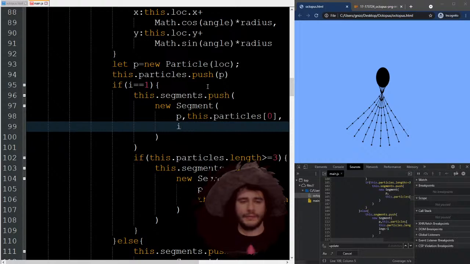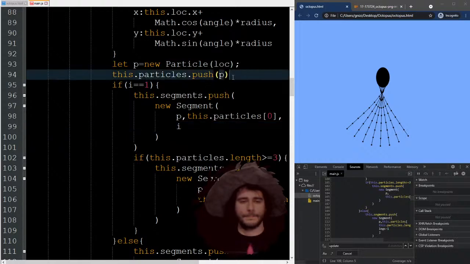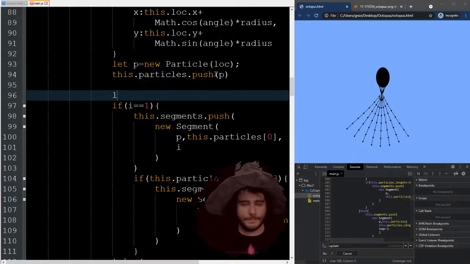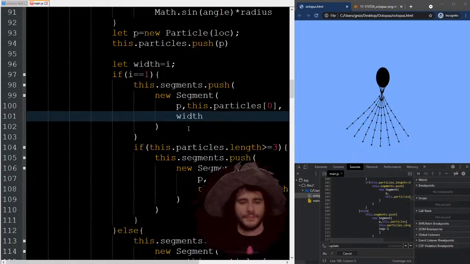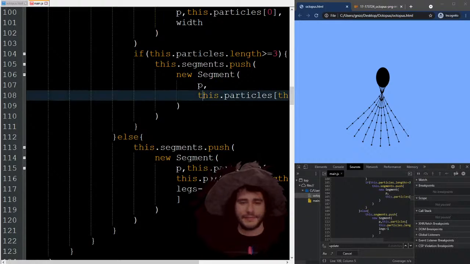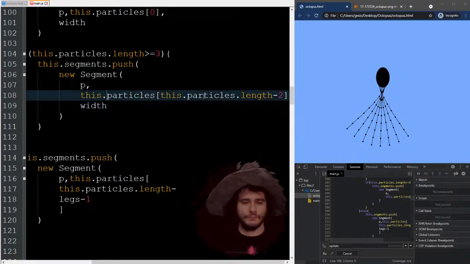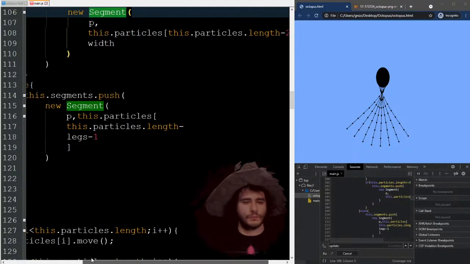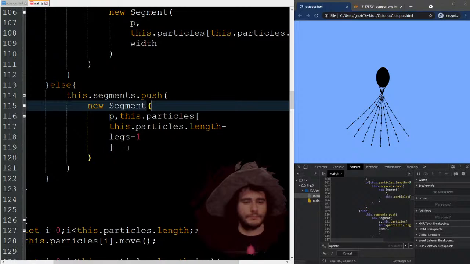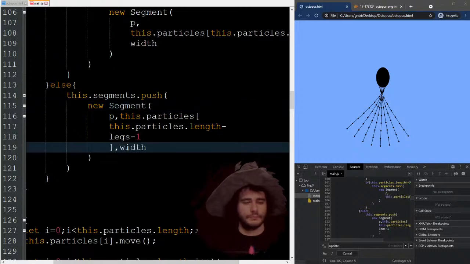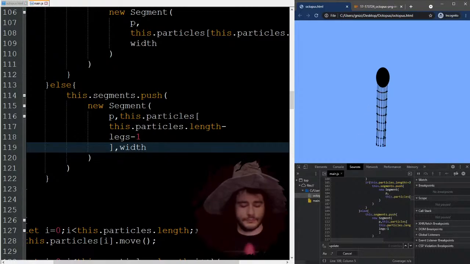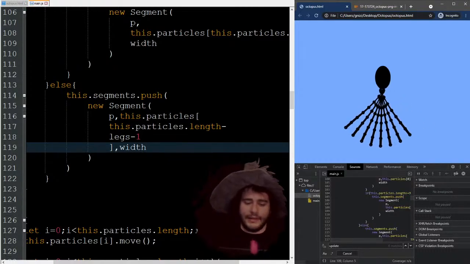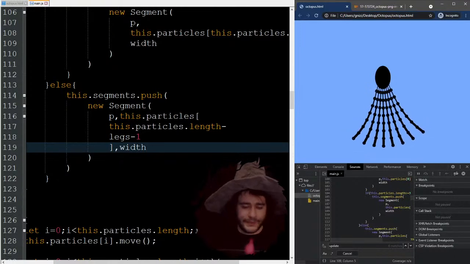So I'm sending now the width with these segments. Yeah, it's basically in reverse.